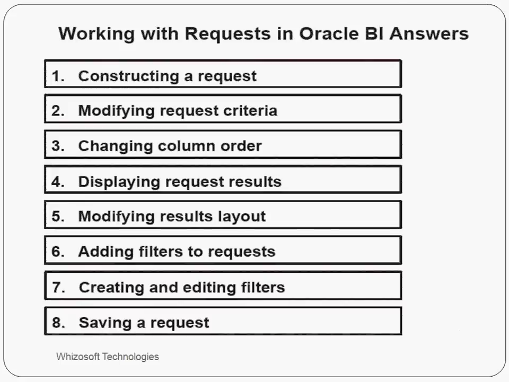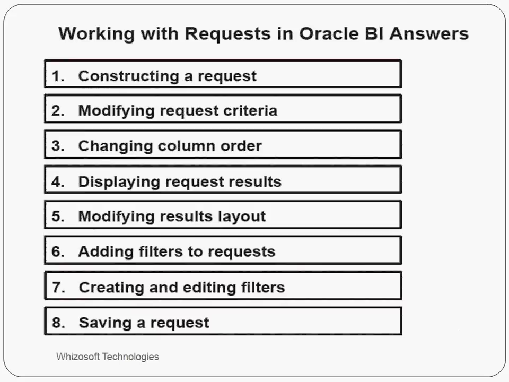Here we are showing how the different components of reporting are done. So how a request is created in answers. For creating a request, you have to first go through these different steps. Constructing a request basically means you are picking the set of columns which you need in your report. Modifying the request criteria, you may want records for just this particular year, so that could be your request criteria.